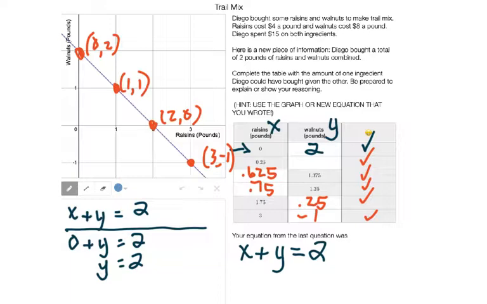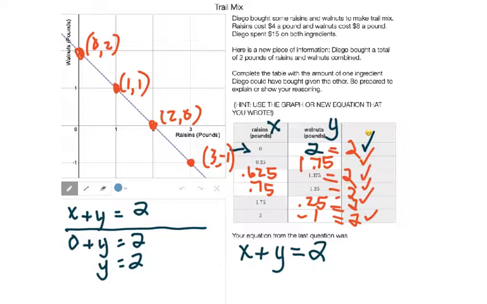And so take a look here. All I needed to do is make sure that these two values, when I add them together, equal 2. So 0 plus 2 equals 2. Oops, I forgot to add this one. 1.75. So 0.25, or if I have a quarter and I add $1.75 to it, I get $2. All right, but if I want to look at it that way, or 2 pounds. So all of these numbers, when I add them together, equal 2. So that's the big thing that you needed to note.